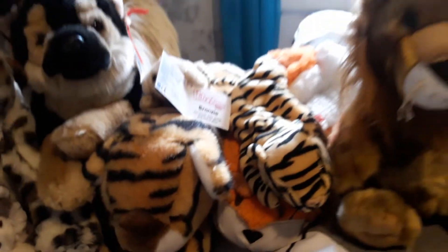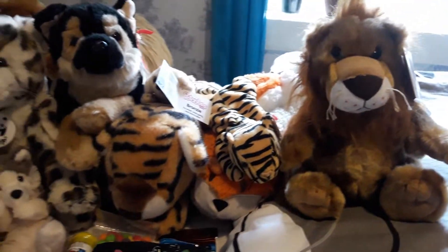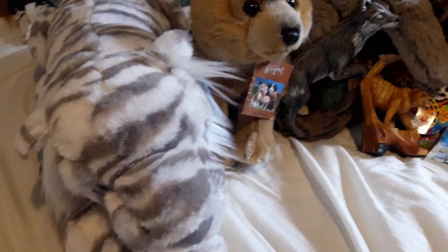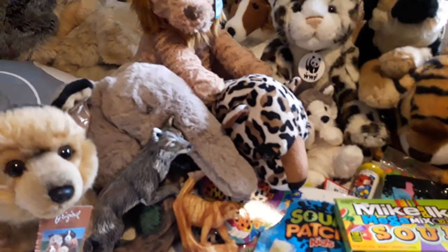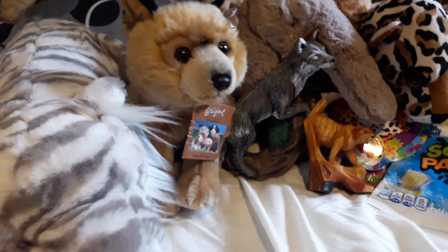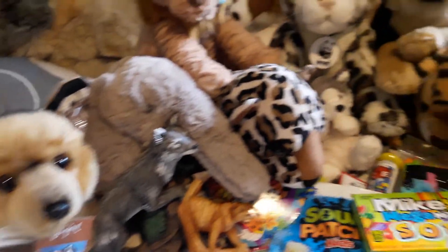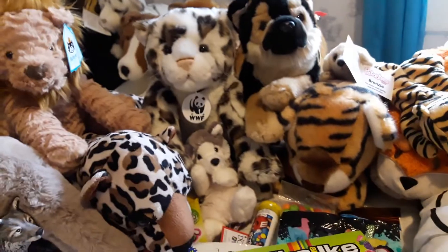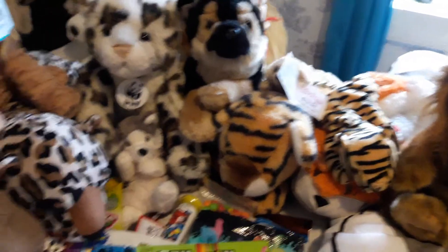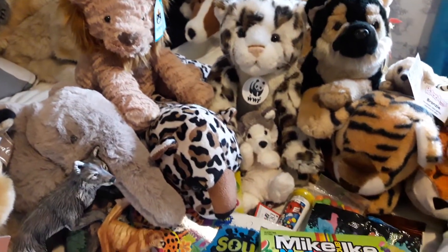I seriously love everything in here. This package has been so amazing to open and so much fun. I mean, I have no words for everything. Thank you so so much Star Moon — I love everything so so much. And I hope we can do more of this, it's so fun. It's just amazing — yeah, thank you so so much for everything, I love everything so so much. Everything is so amazing.